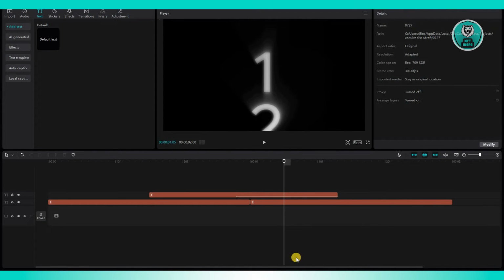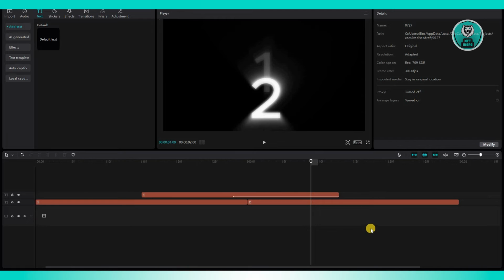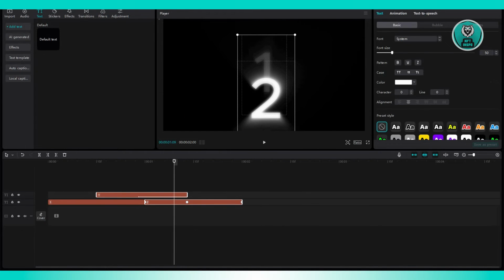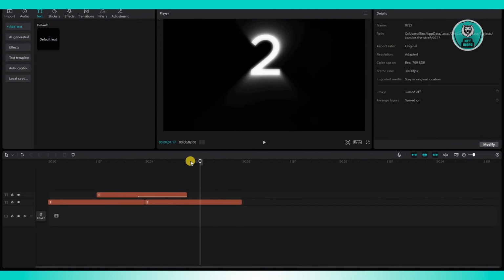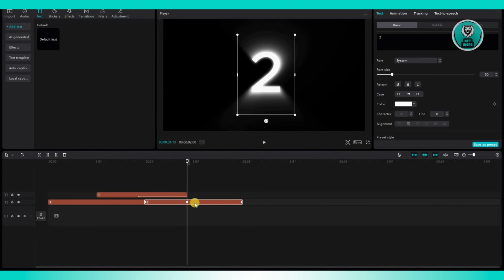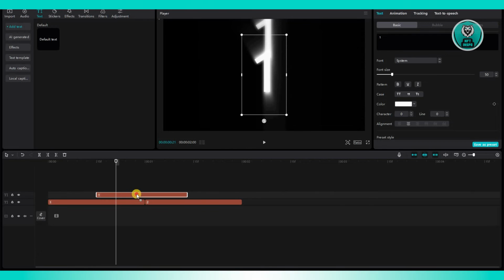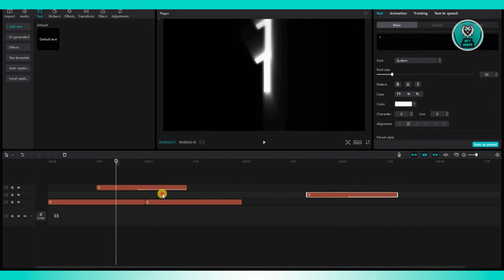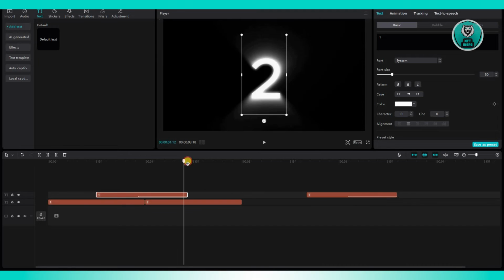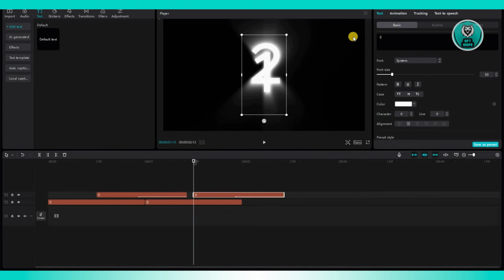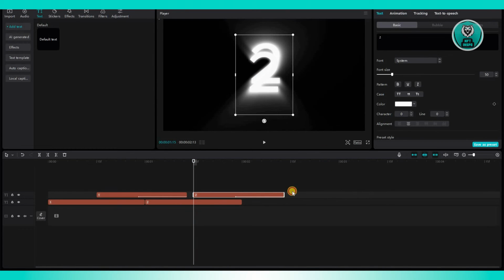From here, what we need to do next is basically do our edits. We need to copy this one. Instead of copying, you want to go to the very center here and move 2 frames, 1, 2, and then go to your very top clip and copy it. So again, move to the end mark here, 1, 2 frames. Add another one in this section, and change the text for it to 2, as you can see right now.